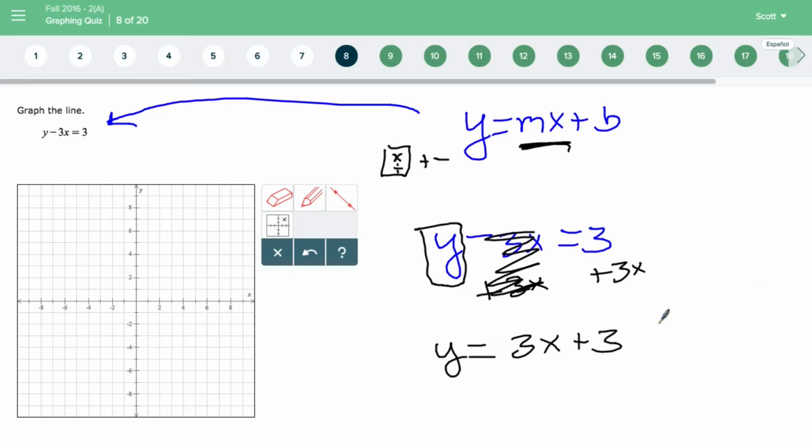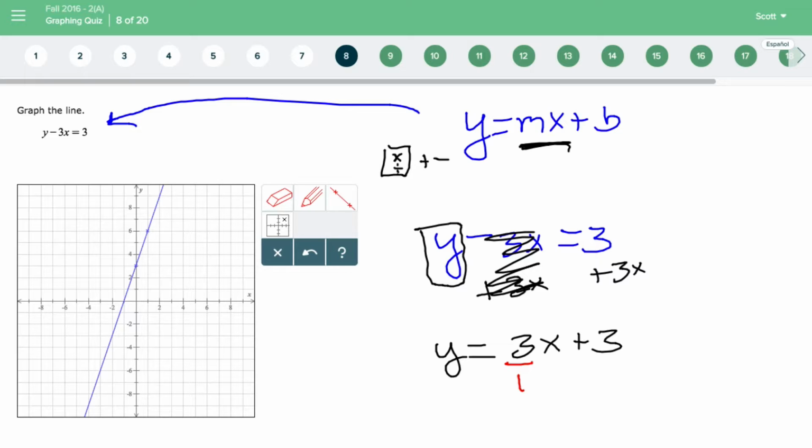And so that tells me, and again, we have a whole number, so I just draw a line and put a 1 for the slope. That tells me that I'm starting at positive 3, and then I'm going up 3 and over 1. So from 3, I'm going up 1, 2, 3, and over 1, just like that.